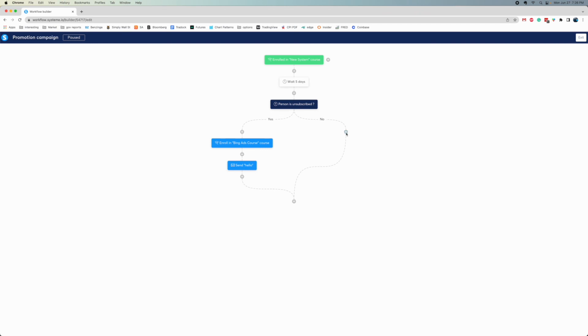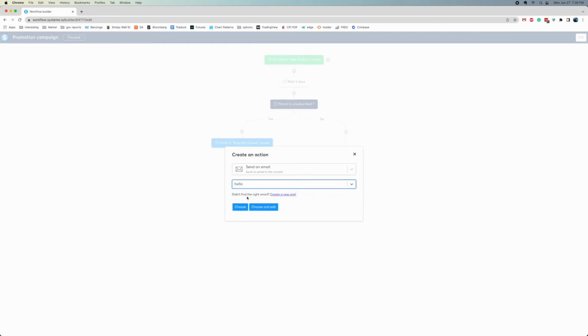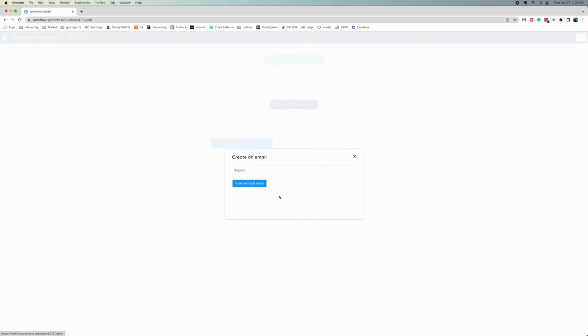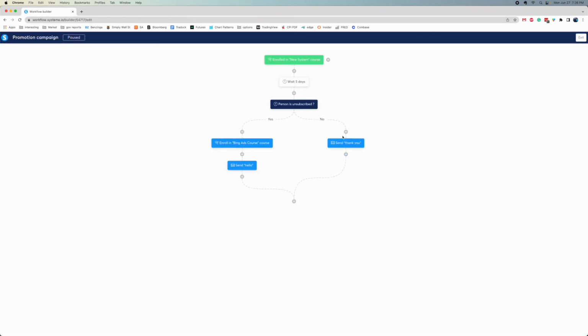So if they are not unsubscribed, I'm just going to send out an email, and another message basically, and say, hey, again, I'm going to choose the same thing, but you could create a separate message. Let's actually just make one. There you go. So I'm going to create a separate message and say, for example, thank you for being a member, or something like that. You know, leave a review or something in that, right? Again, it's all about how your funnel is and how you want to build this. All right, so I'm just going to save that, and just like that, we got our message. So we're going to say, hey, thank you so much for being a member, or whatever.